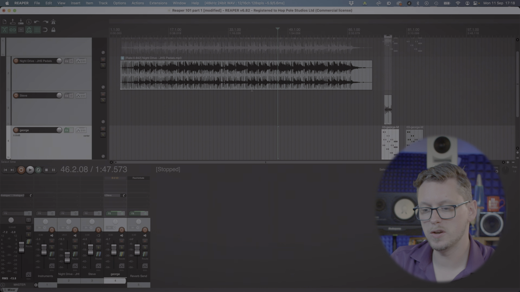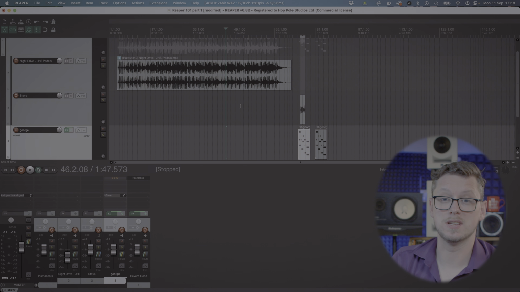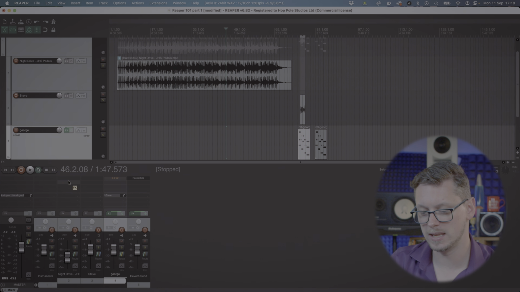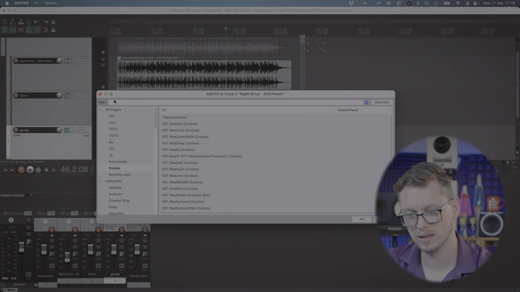which means if you've got an older system or a slower system, you can still use as many as you need. The first one that I'm going to use is one that I use every day, which is the stock EQ in Reaper, which is ReaEQ. All the Reaper plugins start with REA for Reaper, then whatever the name is. In this case, ReaEQ, and I'm going to add that onto our track we've been using.